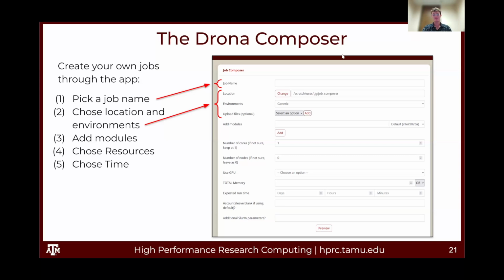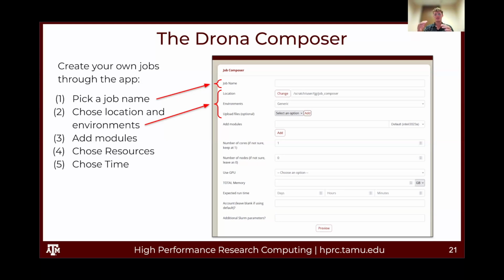The environment is really just an idea of what template to use. I don't think we have it in there yet, but there's going to be a MATLAB environment, and one for R and Python. Right now, I think we just have the generic one up.